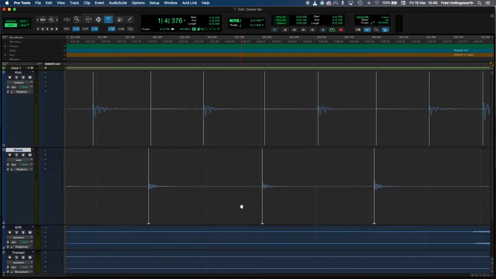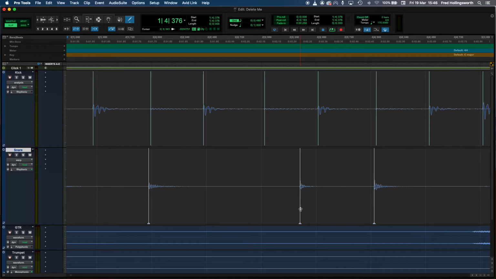Deleting warp markers. If you have added a warp marker that you don't need, you can easily remove it from the clip by deleting it. If the warp marker has been used as a control point for warping, deleting it will release the warping applied at that point. To delete a warp marker, do one of the following. With the grabber tool, double-click on a warp marker. With the grabber tool or the pencil tool, you can also option-click on a Mac or alt-click on Windows on a warp marker.